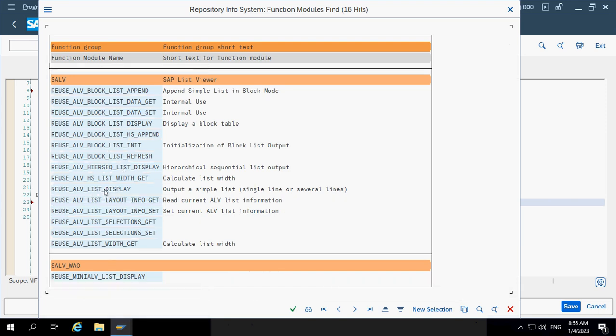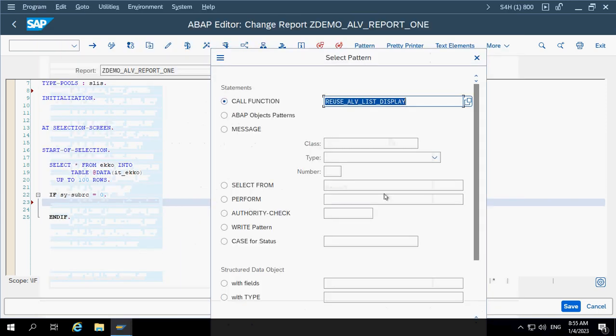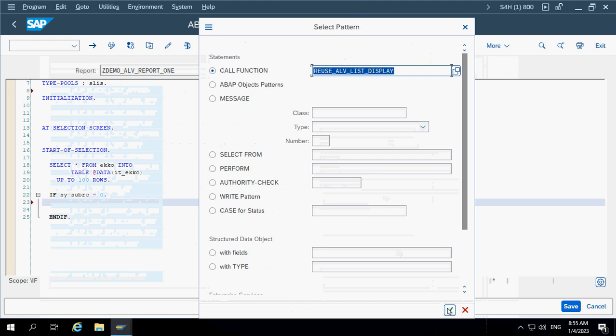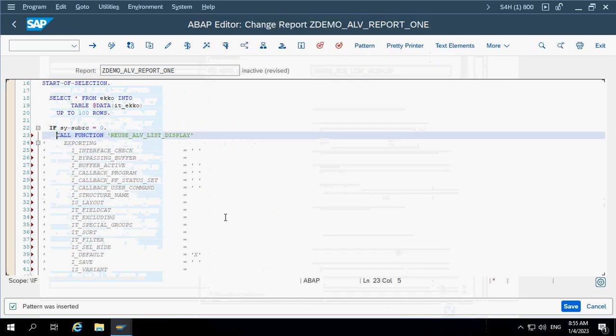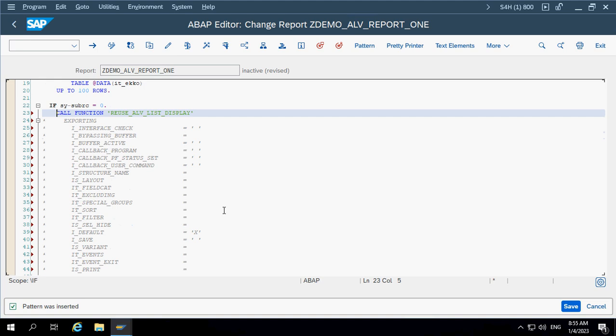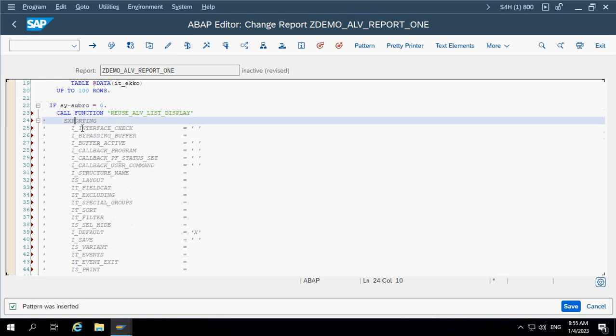This one, right? REUSE_ALV_LIST_DISPLAY. If you know how to call a function module, that's about ALV reports, calling function modules. If you know how to pass the importing and exporting parameters.